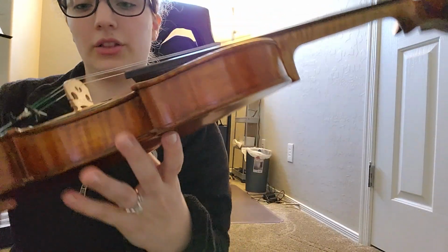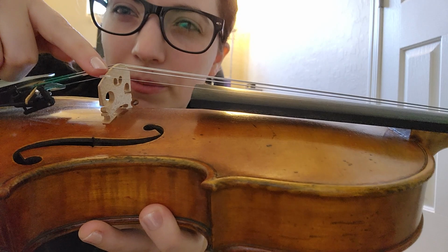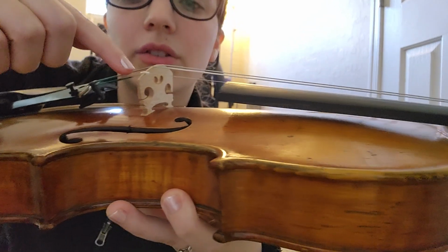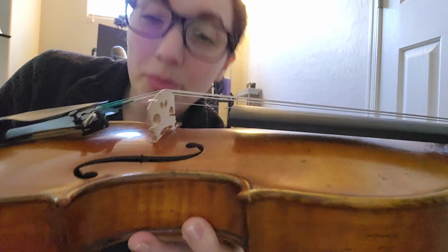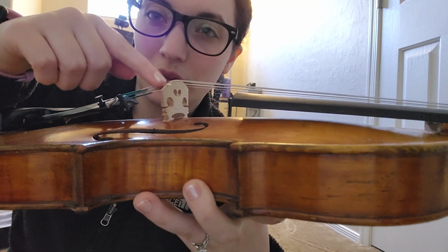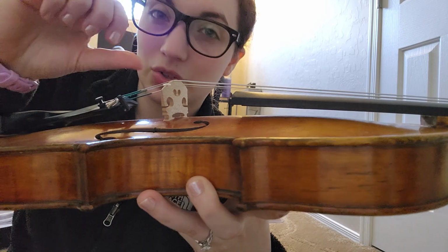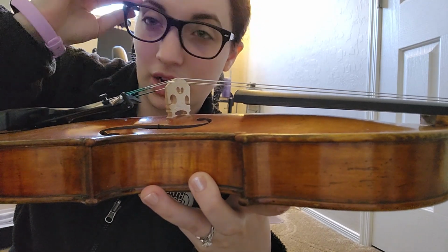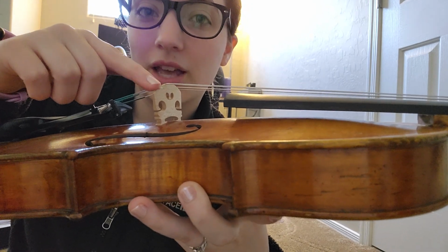So the thing that I want to mention, a lot of strings, especially for the E string, it comes with a little sleeve. So can you see this little clear thing right here? This little sleeve goes on the E string because, again, the E string is very prone to breaking, and if it's on this bridge without any sort of protection, it's more likely, again, to kind of split and possibly break, which we don't want. So this sleeve is to help prevent against that.